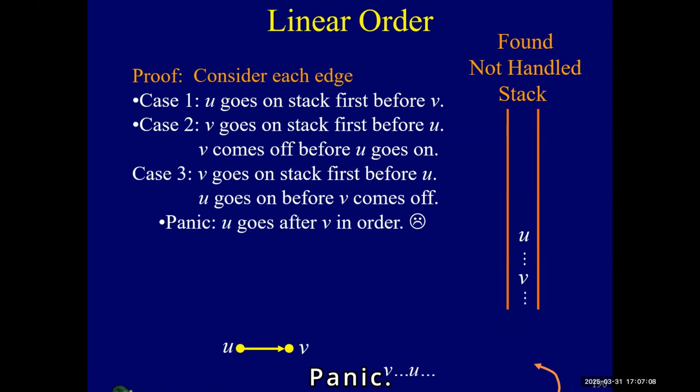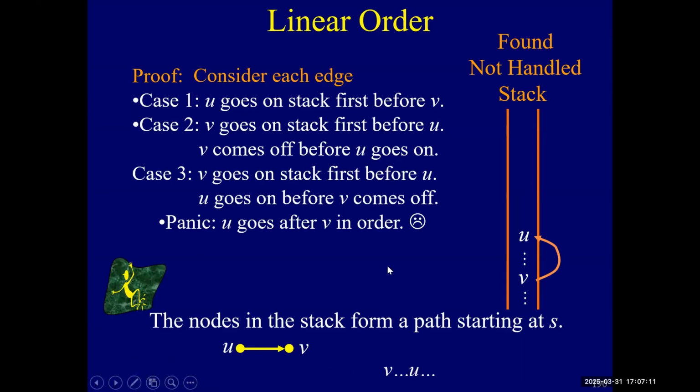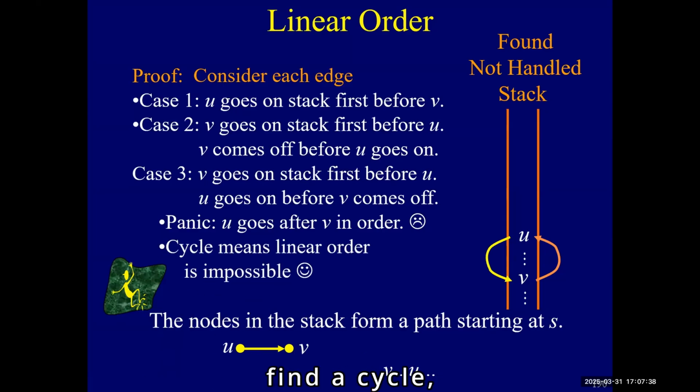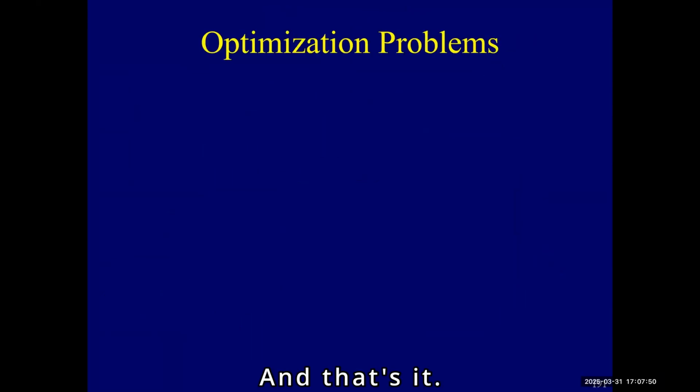Exactly. Panic, we're in the wrong order. But look, if these are both on the stack, then we know there's a path from V to U. Remember our loop invariant was that what's on the stack forms the path. So there is a path from V to U. And now we see there's an edge from U to V, and hence we have a cycle. And when we find a cycle, what do we report to the world? We say, hey, sorry, buddy, you were supposed to give us a DAG, and this is not a DAG, here's a cycle. And that's it. Everybody good?